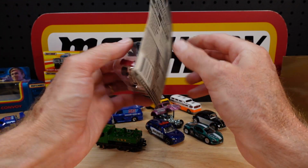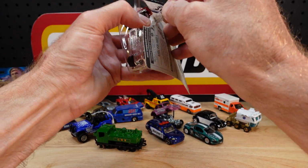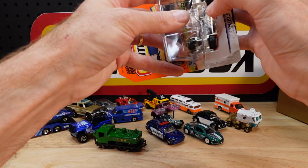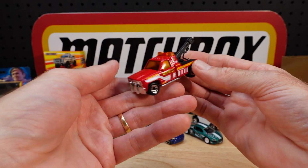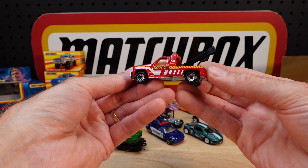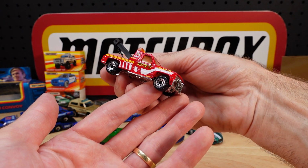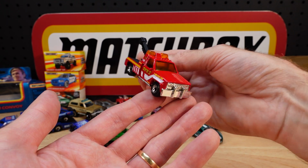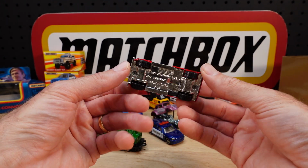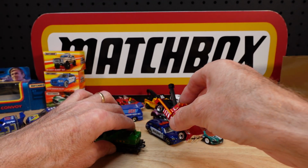The GMC Wrecker, this is 1998 on the card. Ronds. There's a lot with Ronds on it, but a lot of them were different colours, and it's great to get a variant on the Ronds livery. There's about five, I think. Don't know who Ron is or was. Apparently he's a person, because they all are in Mattel land, in livery land.